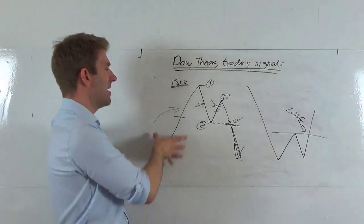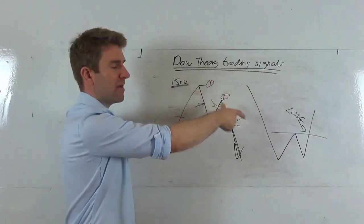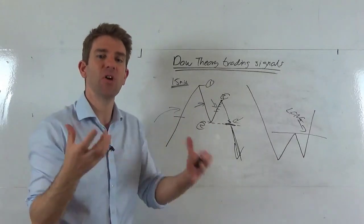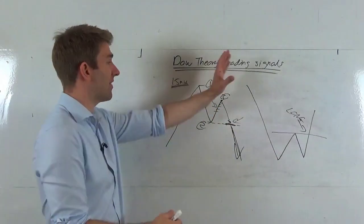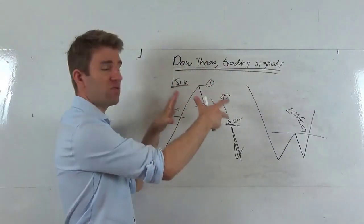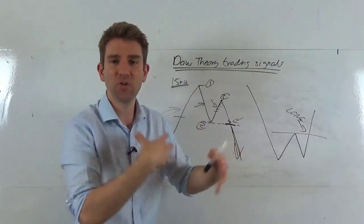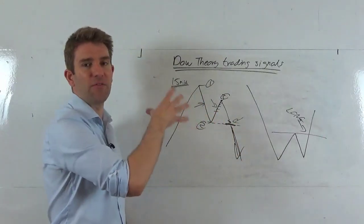This is going to be, hey, we've got a bullish economy. Hey, we're worried about the economy. Hey, we're not too worried about it. Oh, yes, we are. Data has come in that showed the economy shrinking, for example. There is going to be a catalyst that causes that, because one of the things that Dow says is if we don't have that external catalyst against the trend, we're going to continue. So by the very nature of this, it's a good way of using price to identify the fundamentals that are shifting people's perception of value of this specific market.